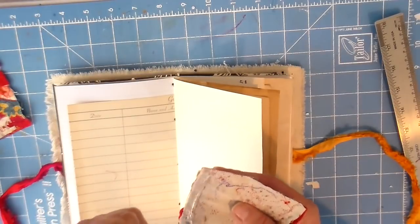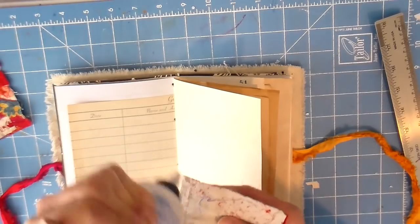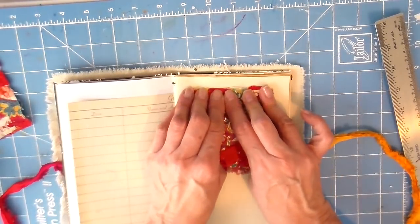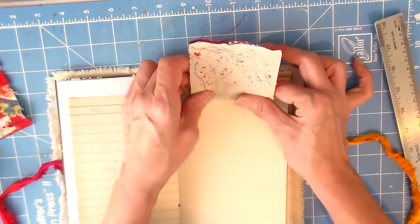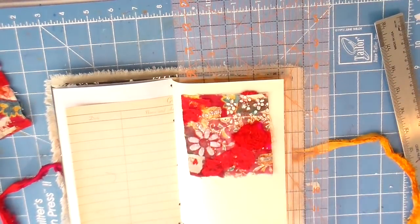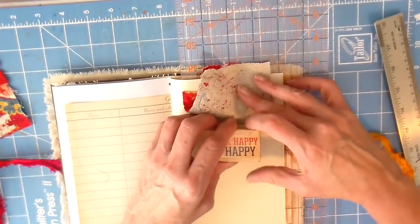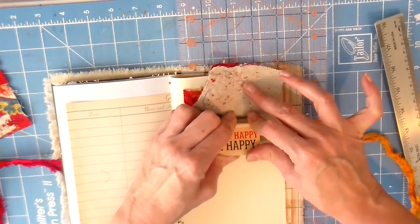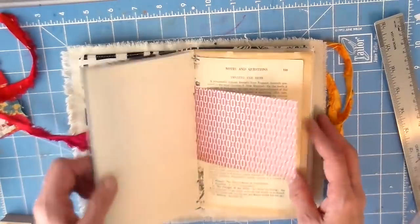I'm just using my fabric tack glue and running a line just on the top edge of that fabric, and we'll just be getting that into place there. And I'm going to add a little message underneath here, just adding my hard surface so I can stamp. And it says, "Think happy, be happy."